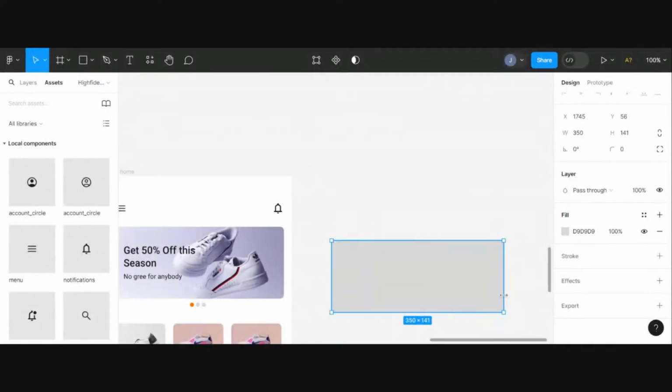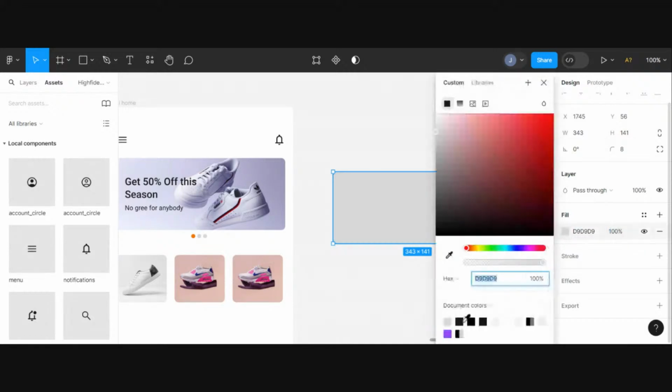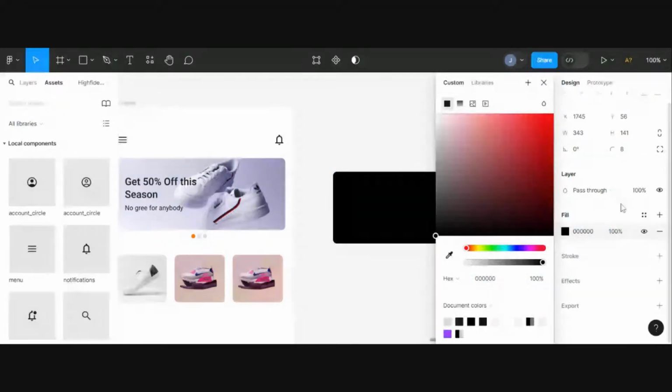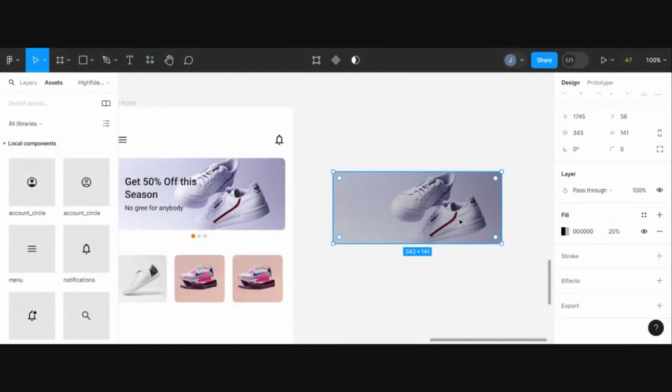These are ideas of you thinking, how do I get this done? And you just go ahead and do it. So you can be like, I want the overlay to be dark. You can select black. You can now reduce the opacity to somewhere around 20, and you have your overlay. Overlay is done. There is nothing again that you want to do.